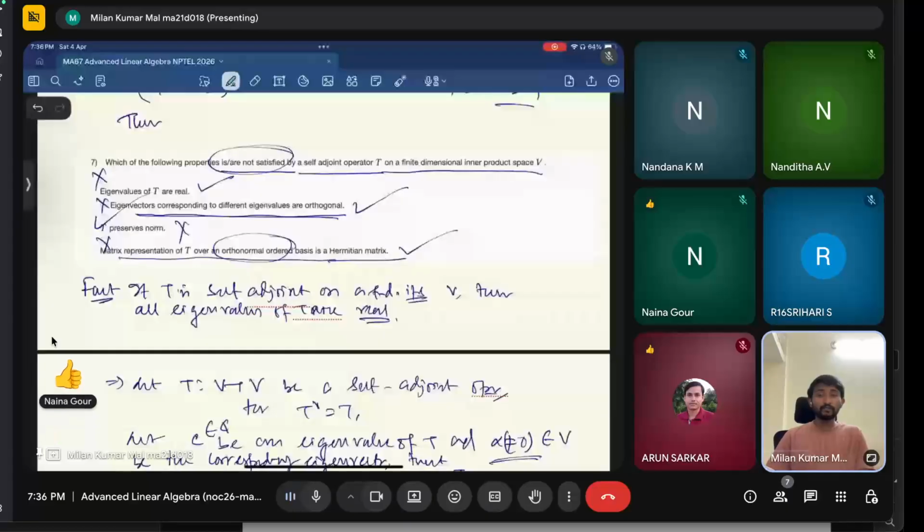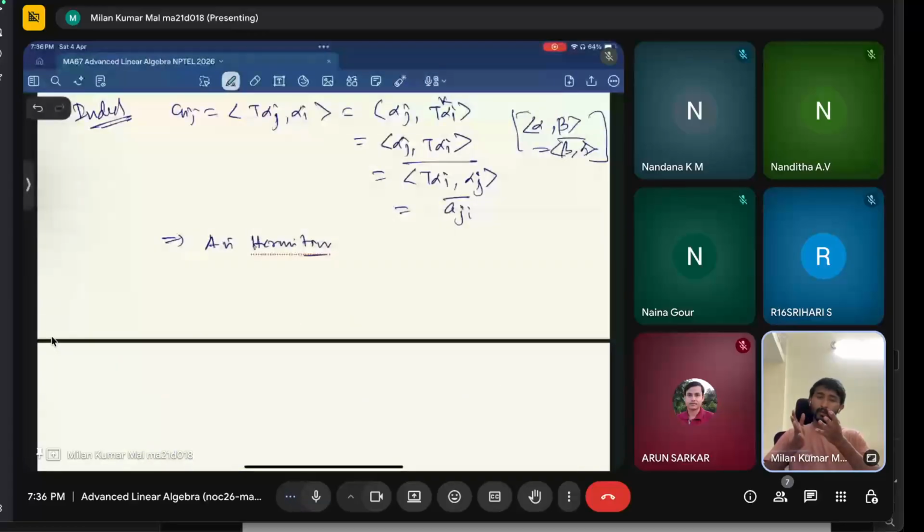So what do we obtain for a self-adjoint operator? First, all the eigenvalues have to be real. Second, the eigenvectors corresponding to distinct eigenvalues have to be orthogonal. Third, we have proved that the matrix representation of that operator with respect to any orthonormal basis has to be Hermitian or self-adjoint. I mean, Hermitian is the counterpart of the self-adjoint, but it need not be norm-preserving. Okay, let's go to another problem.